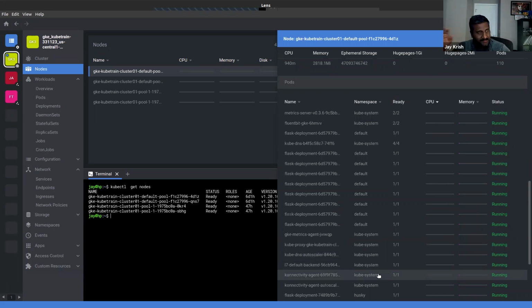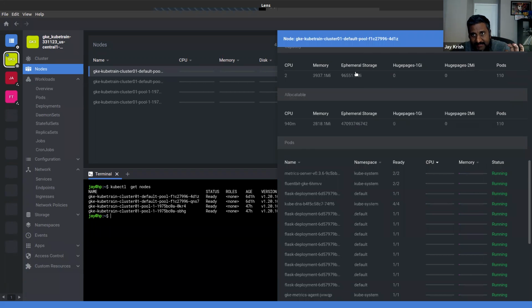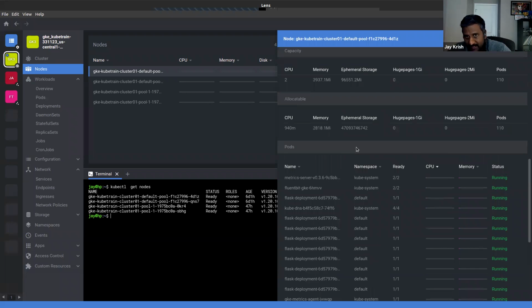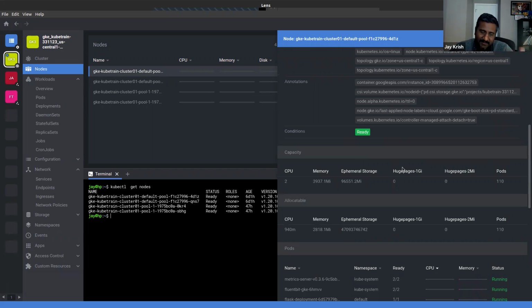Because whatever Kubernetes is, whatever Docker container is, whatever pod is, whatever services is, whatever networking is, the only reality is a Linux kernel. All of these things are running only on the Linux kernel. If there's no Linux kernel, there's no Kubernetes, there's no Docker, there's no pod, there's no nothing. The reality is Kubernetes and the whole application is running on Linux operating systems. Okay. So there are 4 operating system nodes, and the master nodes are managed by Google Cloud because it is GKE. Otherwise, we ourselves would have been managing it.